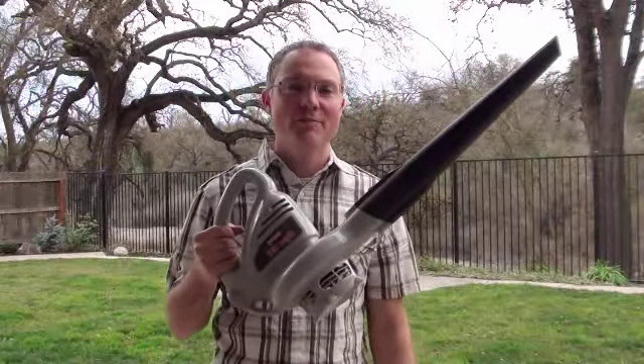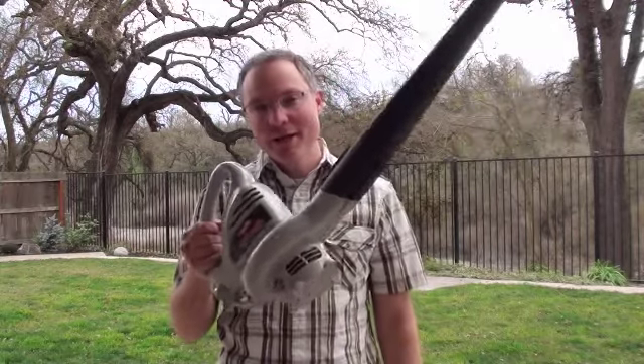This, ladies and gentlemen, is what you call a leaf blower — not a very good one, but it gets the job done. When these oak trees behind me start shedding all their leaves in November and December, and they finally start dropping leaves in the middle of January, then it's time to get this out. Also, now is a good time to put in some gladiola bulbs in January. These are going to come out in late spring to early summer and provide some really nice bright red flowers. And these are great cut flowers too.